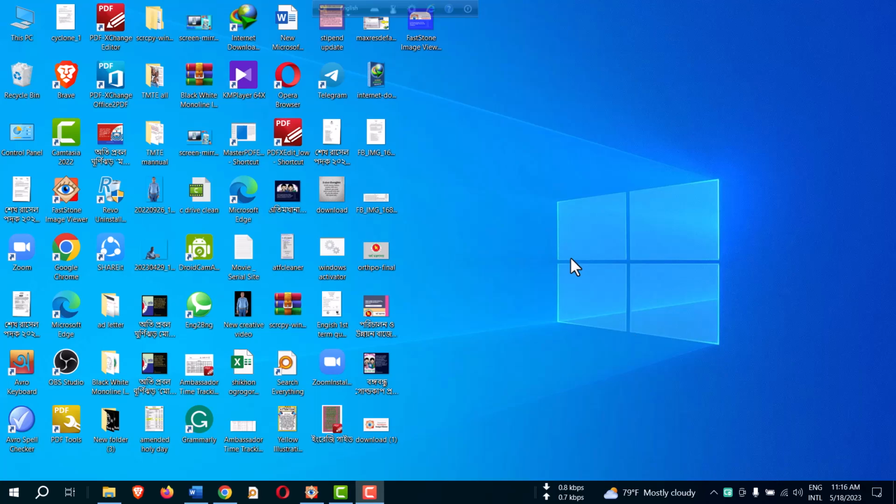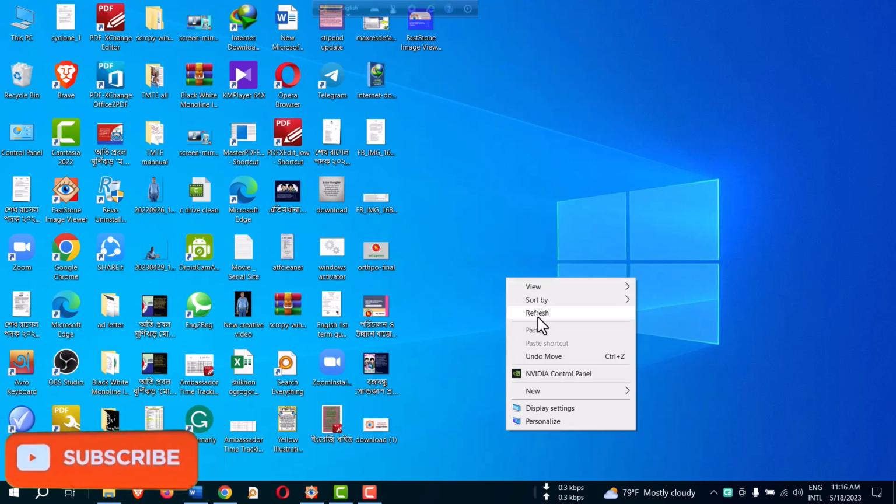Today I will introduce a very useful software for the PC and Windows as well. It's the image viewer software. I hope you will enjoy my video. Today the main software will be about image viewing.